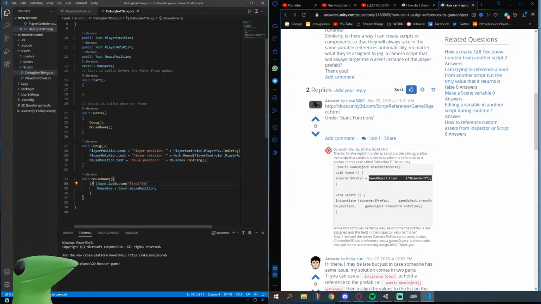I'm gonna input the button mouse pause. Mouse pause equals input mouse pause, but I'm gonna do it differently. We'll do this and divide it by 100. It should still work. Let's see.